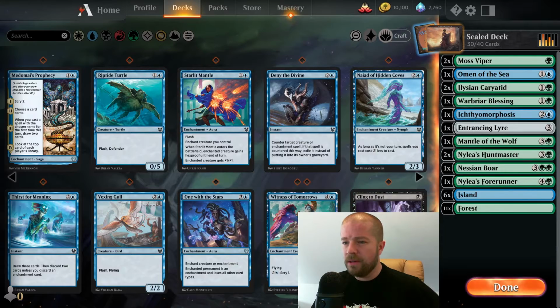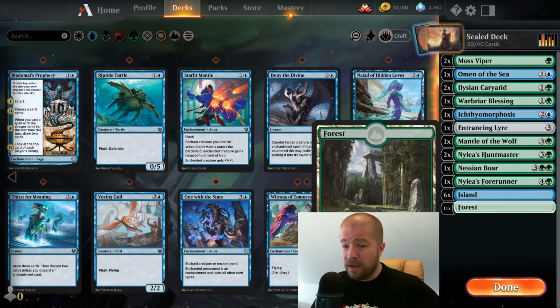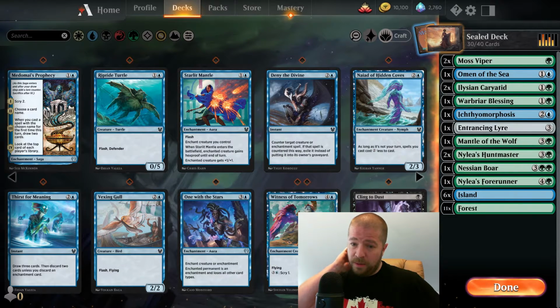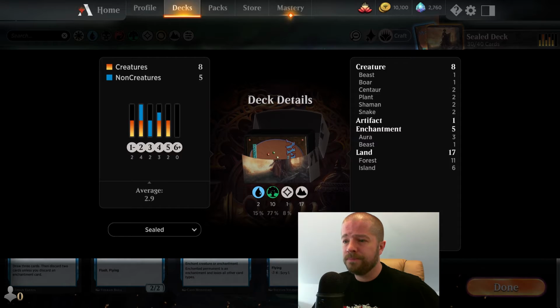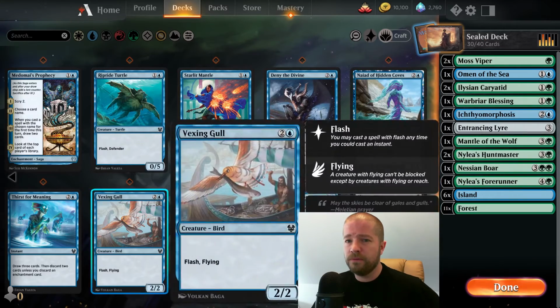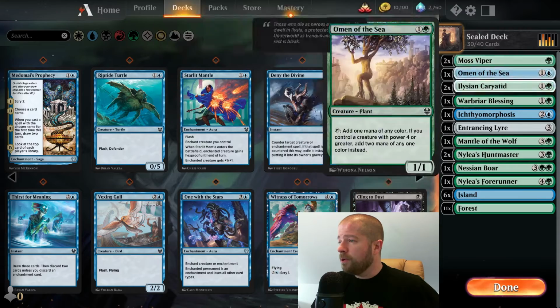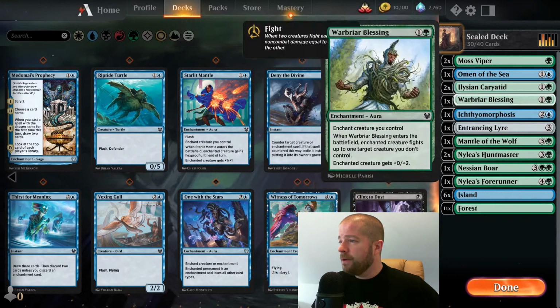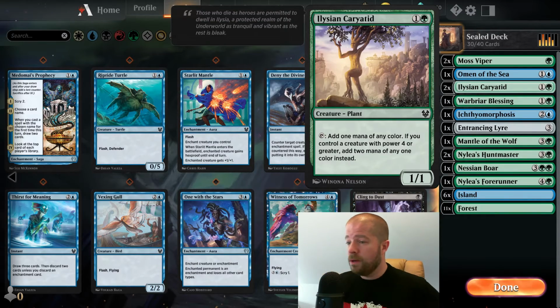Do we play Starlit Mantle? Give something hexproof. It has flash, so it's a way to save one of our big bomb creatures, which I like. I just got to look at my curve here. Need cheaper stuff. We need some cheaper creatures. And the Riptide Turtle is a 2-drop creature, which I like right now. We've got the Caryatid, and that is it. Just 2 Caryatids in the 2-drop slot.